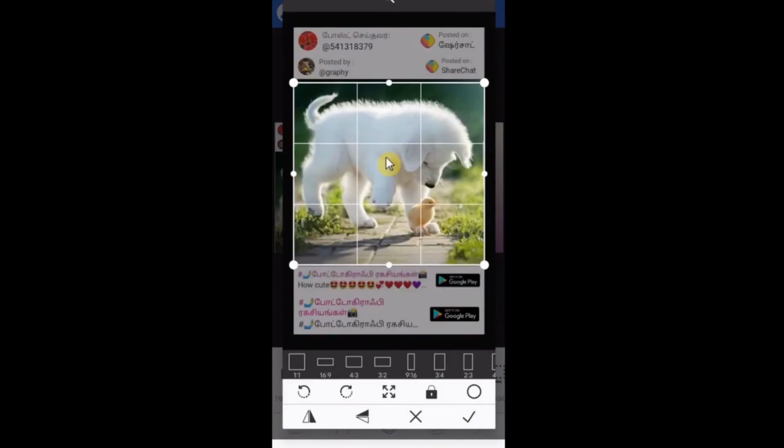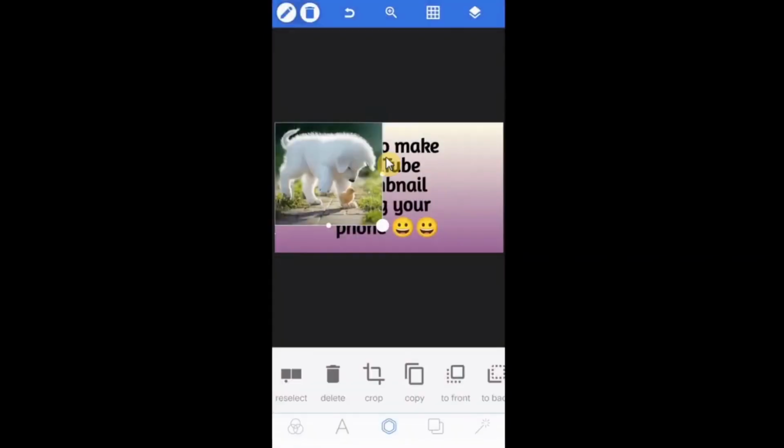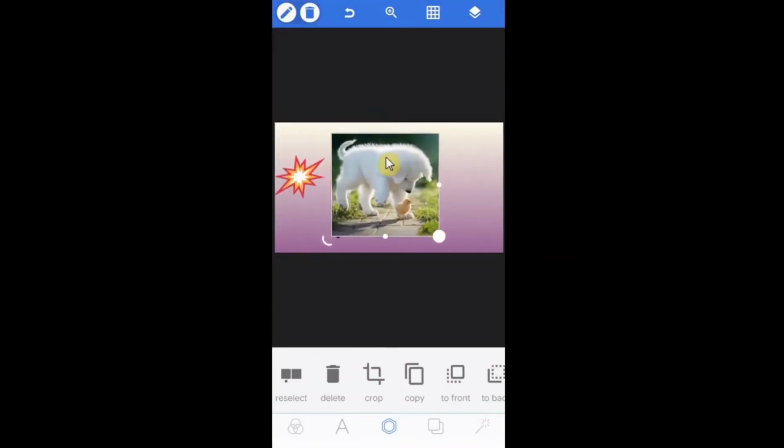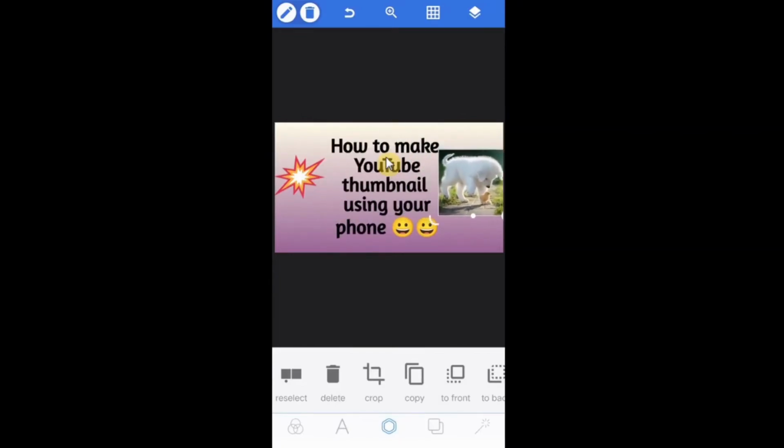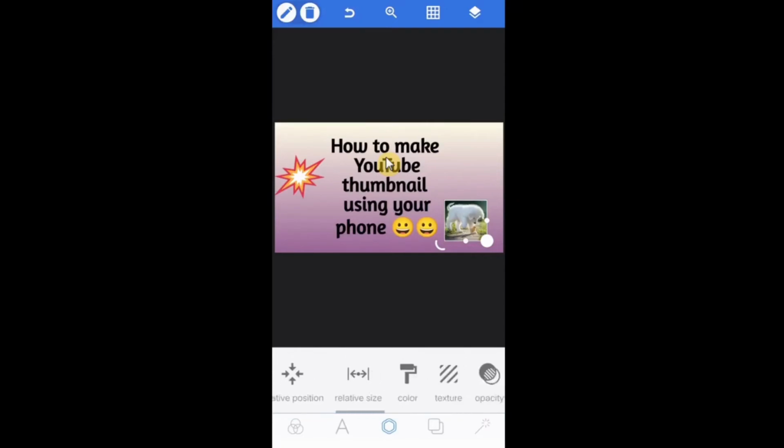And the best thing is you can crop the pictures while selecting itself. If you want, after adding also, you can move and crop the picture, anything as per your wish. So it was good, and I believe this is fine now. If you want to add some arrows or some shapes, then you can add from here itself.